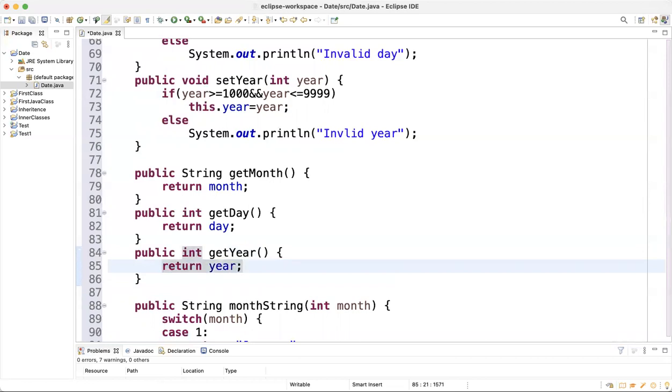So remember, the class has instance variables, the class has constructors, multiple constructors, so the constructors are overloaded. The class has the accessor methods, right, to access the values of the private members of a class, private instance variables of a class. The class has the mutator methods.